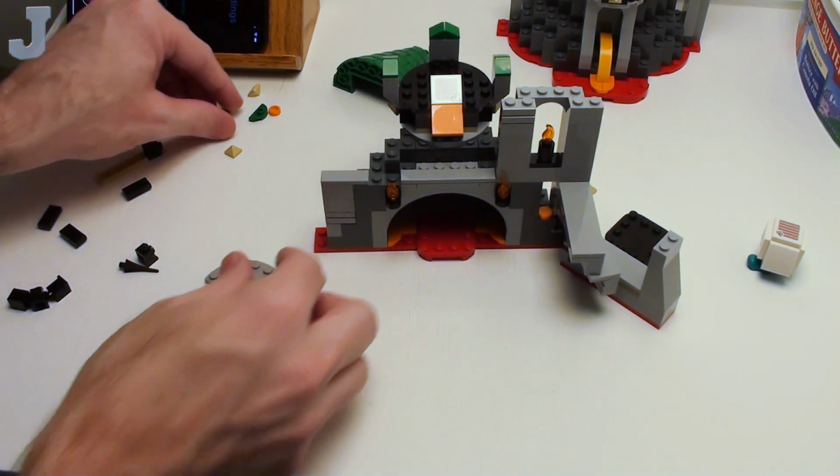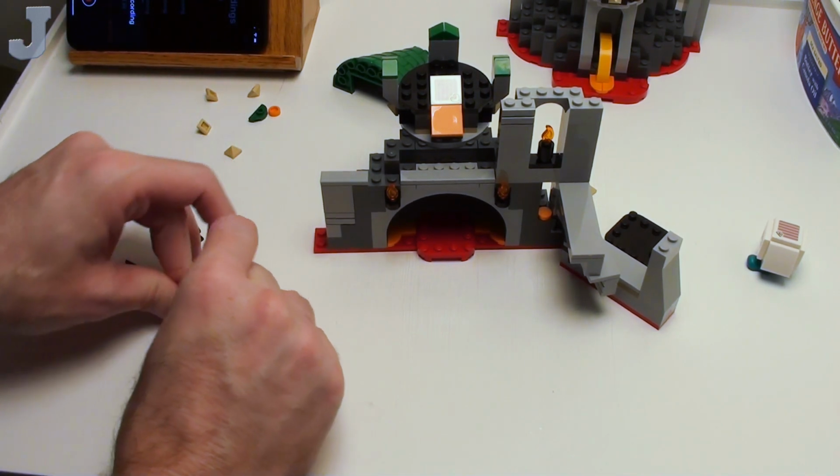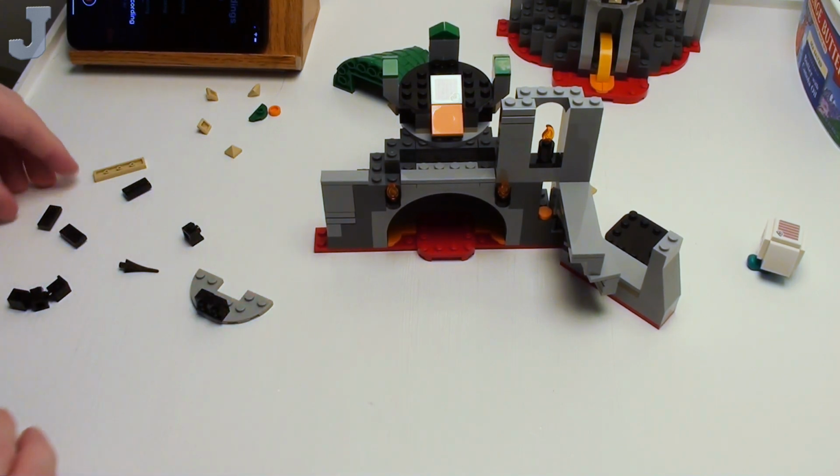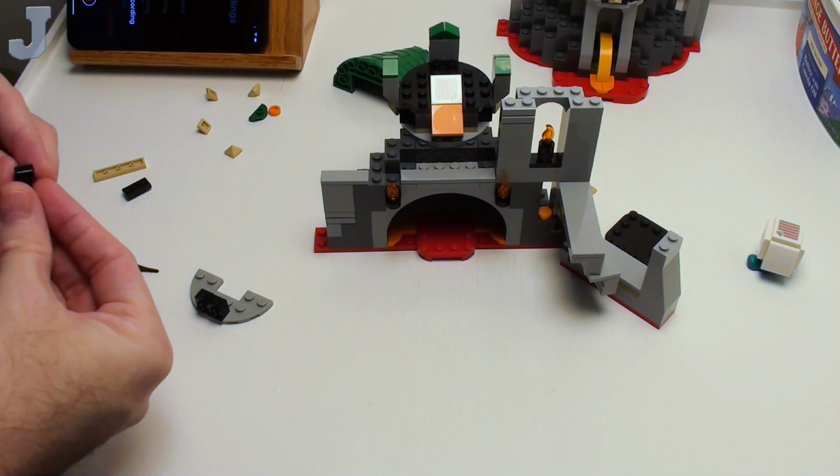Alright, we gotta build more of this. Yeah, this is kind of repetitious here. It's like, okay, stop. We're gonna do this real quick.